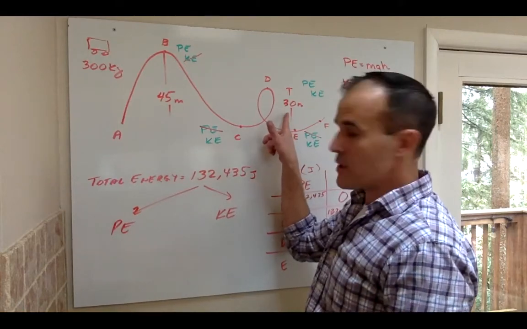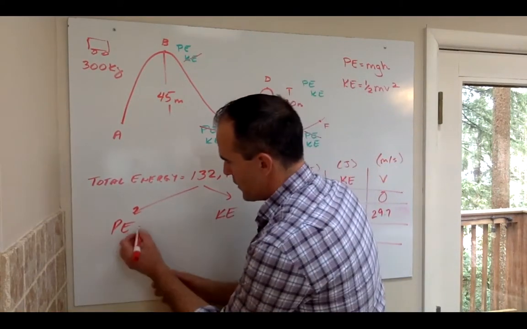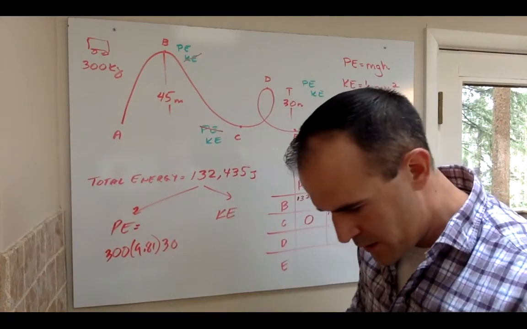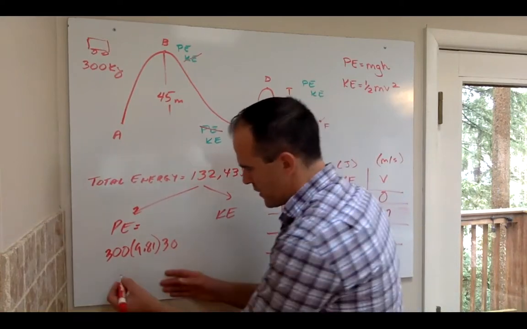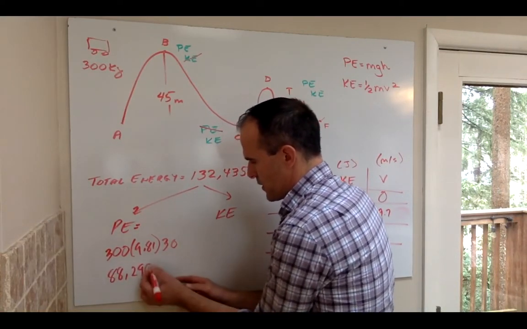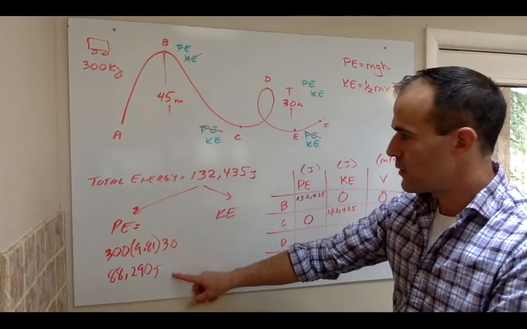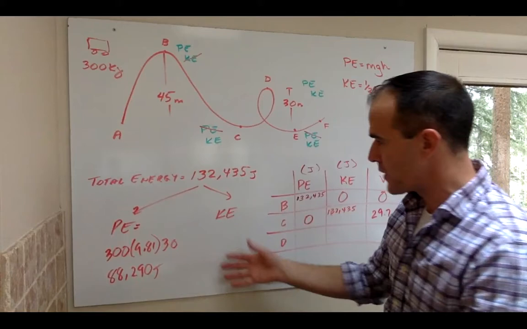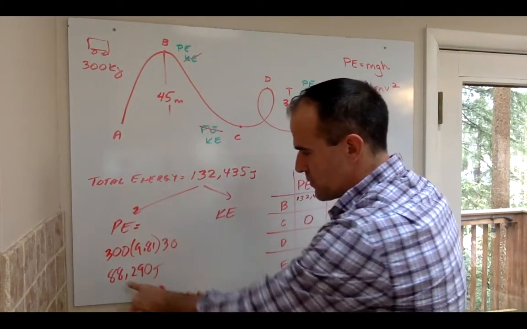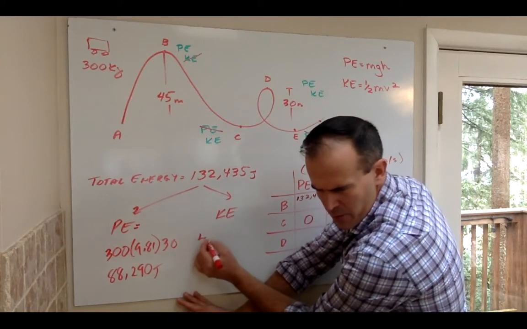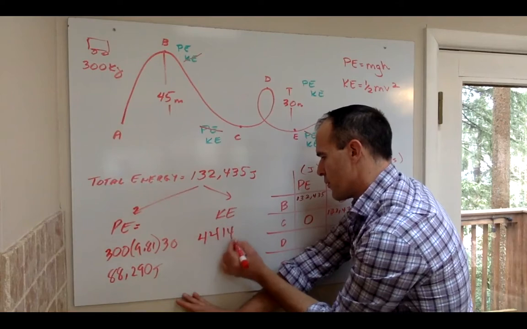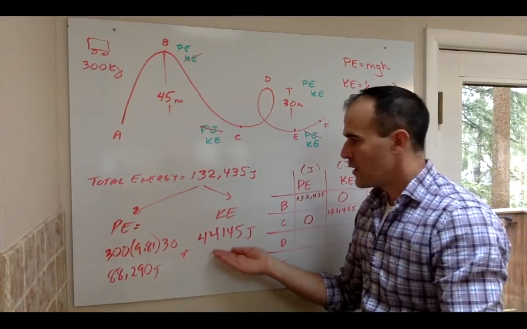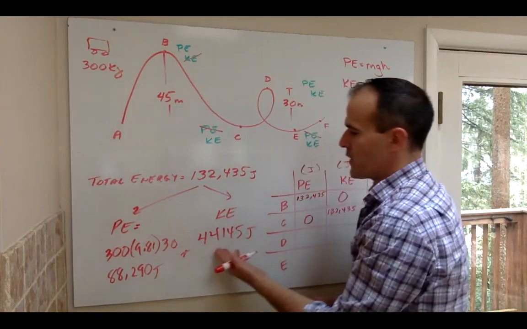So let's see what happens. Let's figure out based on being 30 meters up, what is your potential energy at position D? So potential energy should be mass, 300, times gravity, times 30, the height. So I think I calculated that already. 88,290 joules. So where is the rest of the energy? There was 132,000. So now there's only 88,000 in form of height. So that means you still have moving energy. You're still moving. So you subtract these numbers. So you do 132,000 subtracted by the 88,000 number. And so you end up there must be 44,145 joules. So hopefully if I did my math right, those should always add up to the total. So I just found kinetic energy by taking the total minus what is still potential to figure out what is in kinetic.